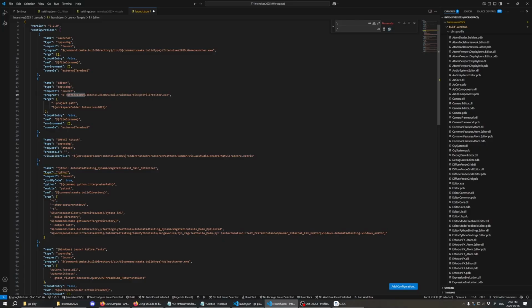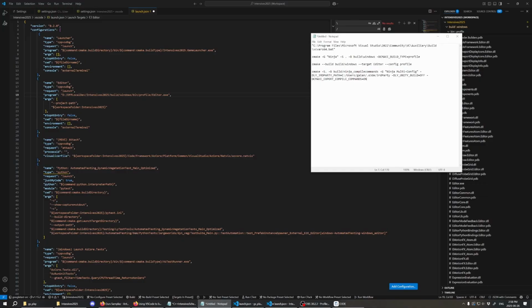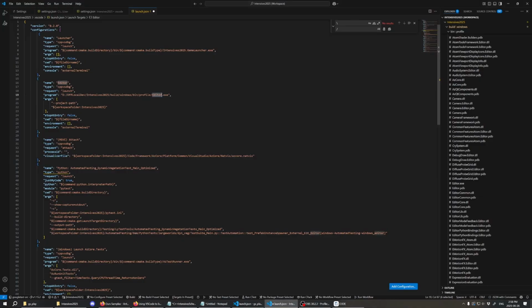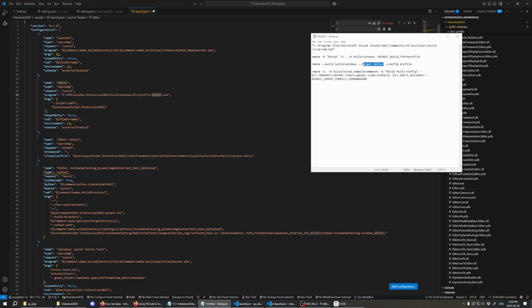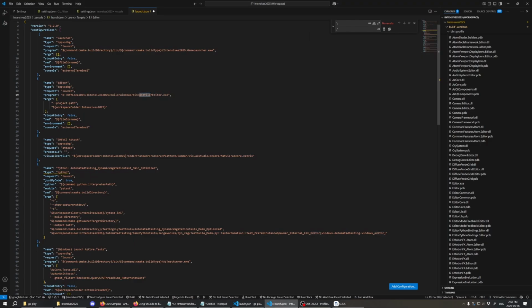So again, we're on our drive that we want. We're in our dev folder. We're in our projects. We built for Windows, and it took that hour and a half. I had a nice lunch in between. It pumped out bin profile editor, and that's exactly what we intended to do. When we come here, we were targeting editor, and so editor exists because of us. Config profile, profile exists because of us. So we did what we wanted.